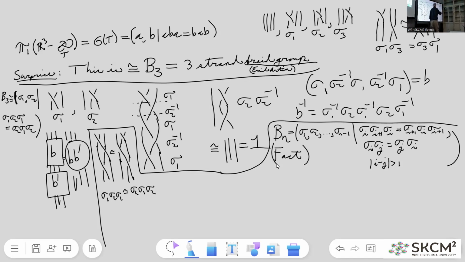That the n-strand braid group, which is defined geometrically, as I said, tangles, strands always going down, no strand has any knots in it, take the tangles up to tangle equivalence, then as a group, it's given by this. And this, as you see, is a generalization of the symmetric group.